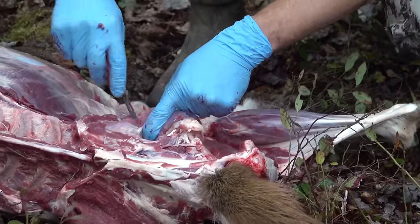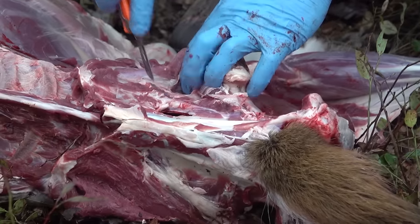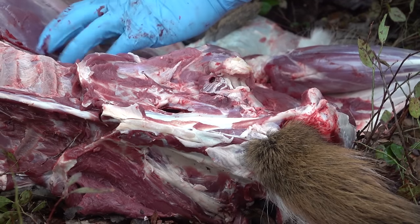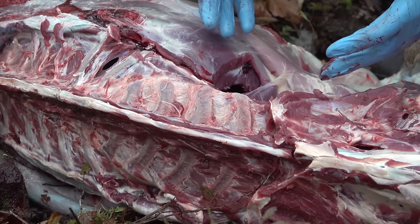Like how easy, just a little cut here, I'm inside the deer. So you see right here, same thing. It's very easy to be inside the deer when you're removing this stuff. And I'll show you that one, because I'm actually going to show you right now. Actually, there is a little bit of meat there. But it's not hard to get to the body cavity, and that's all gut material.